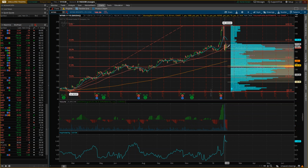So WIN is probably going to want to settle down right here, which may lead me on Monday to sell puts in here rather than doing this long strategy, because it could just settle down here and trade sideways for a little while. And I'll be able to collect on the puts with that much high implied volatility. But for me, I'm pretty bullish on WIN, and even more so on probably XOM.